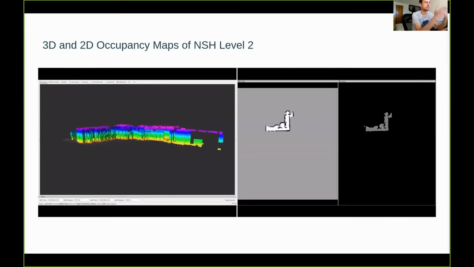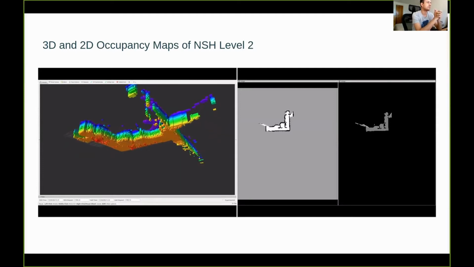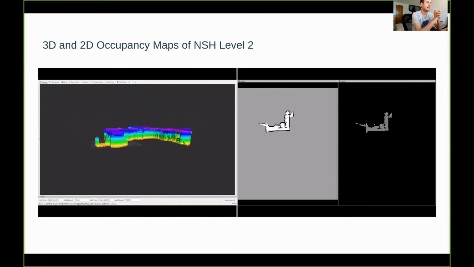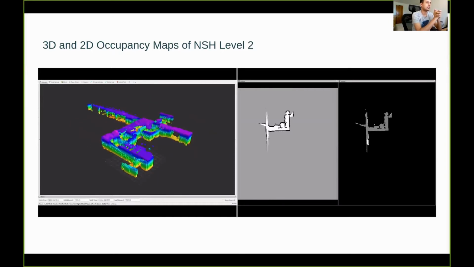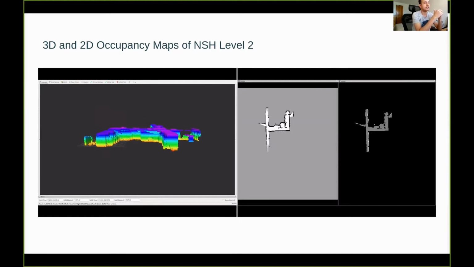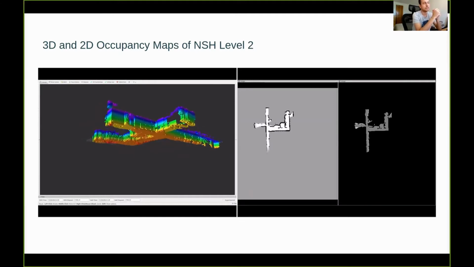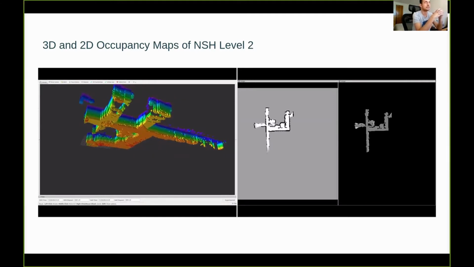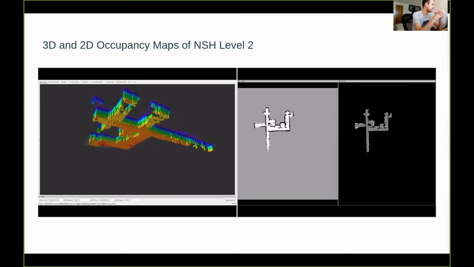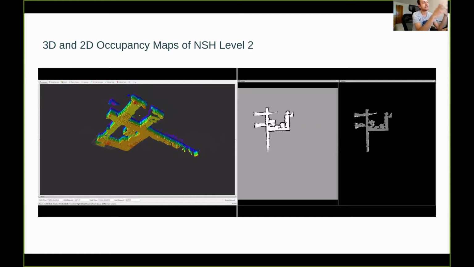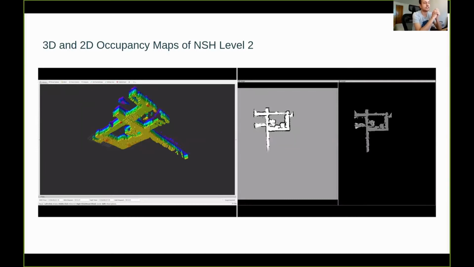But this is a map of NSH, and we basically have raw LiDAR data that's being fed into Loam, and then Loam post-processes that and gives us these accumulated point clouds.